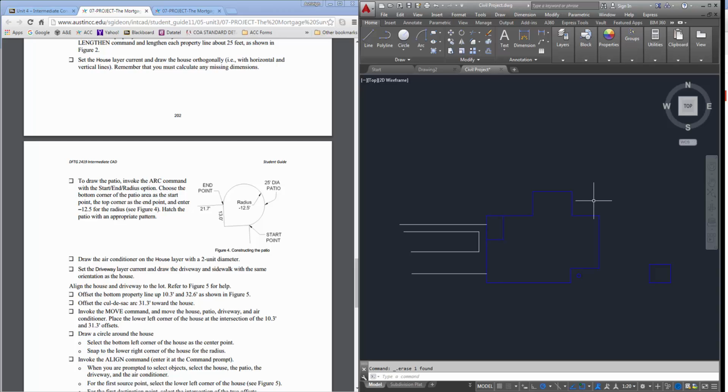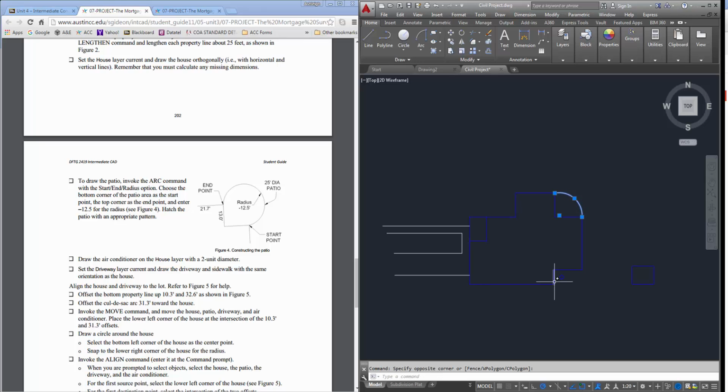So you would think, oh, okay, well, how we used to do this, we would draw a circle with a diameter of 25 feet, and then we would try to do tangent and get it lined up perfectly, and it never really came out right. I had a student who discovered this one time, and it's been awesome. But if you take the radius of 25 feet, so that's 12.5 feet, it's kind of weird. I'm going to do it the wrong way, and then I'm going to show you. So we have start, end, radius, and if I type in 12.5 feet for the radius, look what it does. It kind of bulges in a weird way.